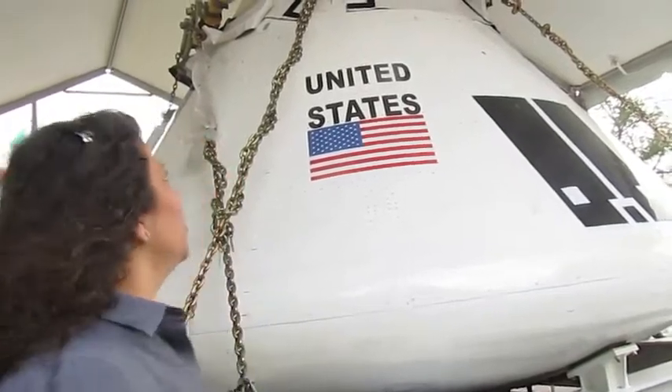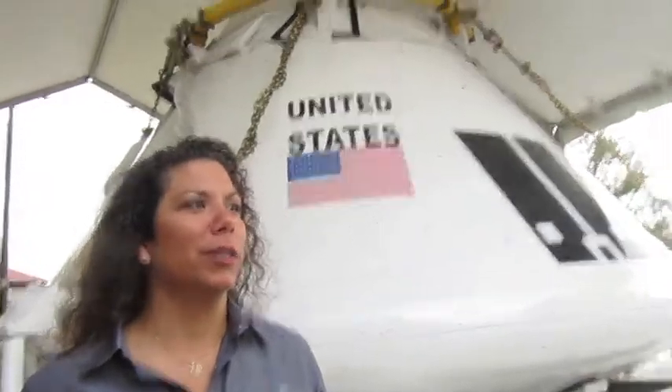They've been practicing every scenario. What's the value of this vehicle? In case you want to put it on eBay or something. I don't have an answer for that — millions, I'm sure. But we're very excited to be on this program, very excited to be working on the space exploration again and working on the next exploration chapter.